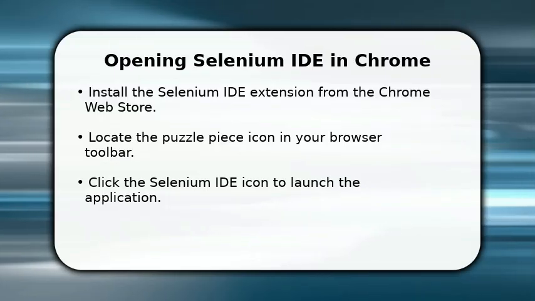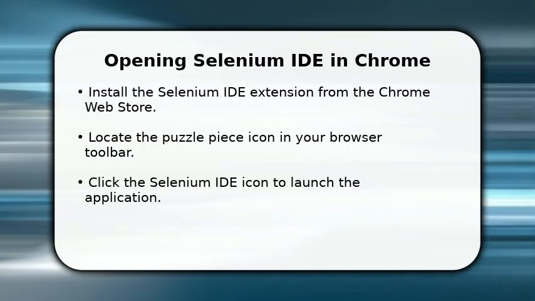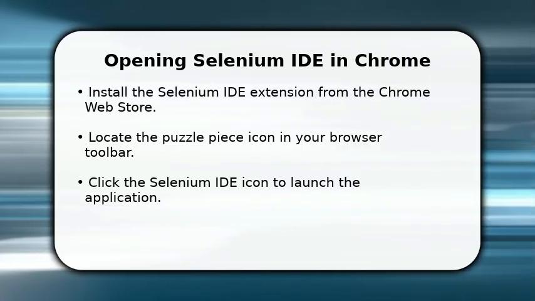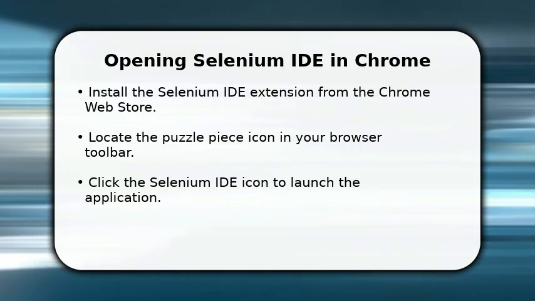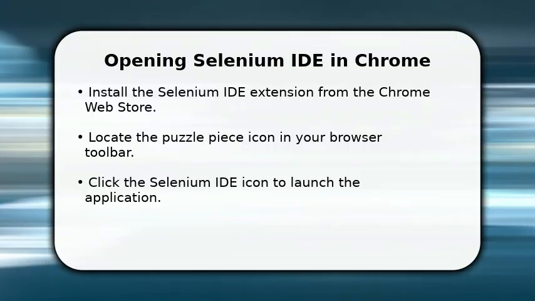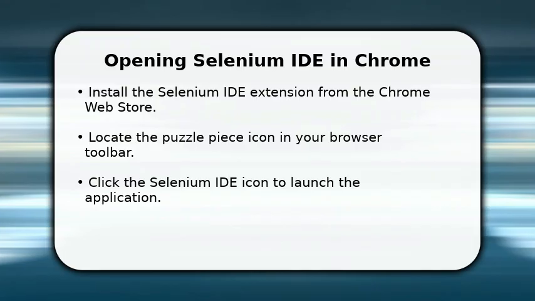In this video, I will explain how to open Selenium IDE in Chrome. First, you'll need to install the extension from the Chrome Web Store. Once installed, locate the puzzle piece icon in your browser toolbar. Clicking this icon will launch the Selenium IDE application, ready for you to start recording your tests. It's a straightforward process to get started with test automation.